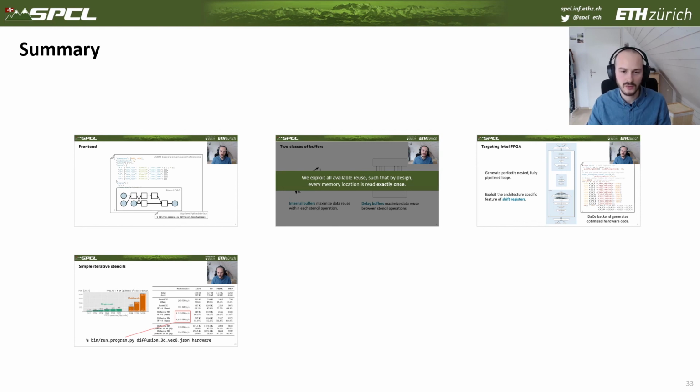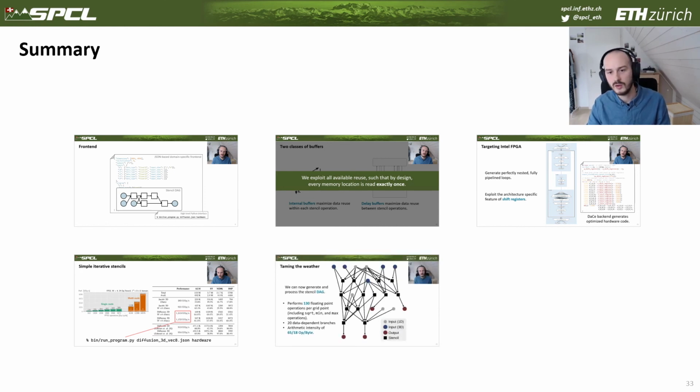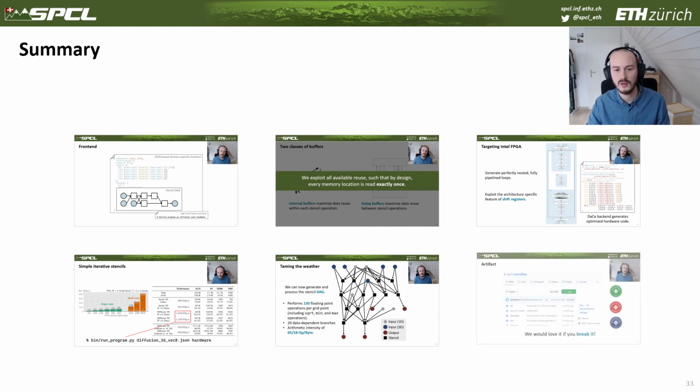I showed you how architectures emitted by StencilFlow are competitive even with hand-tuned codes for traditional time iterative stencils, as well as being able to tackle very large and complex stencil programs such as these large weather applications. And all of our work is published as an open source artifact that we would love for you to actually go and try to use and see if it's useful for your work.